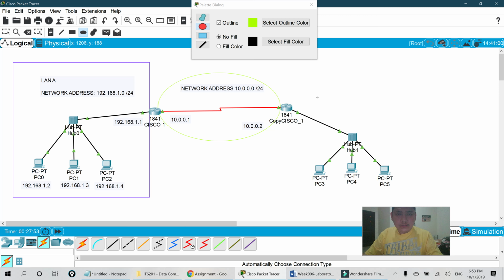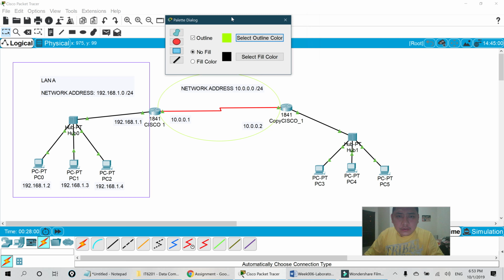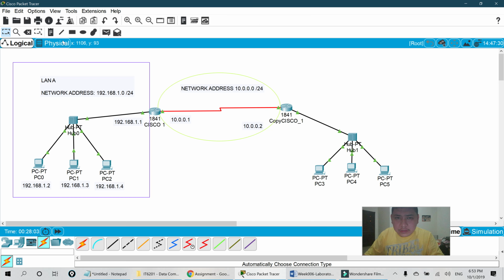Okay, so network address here. Okay, next is on this side. I'm gonna put an IP address.